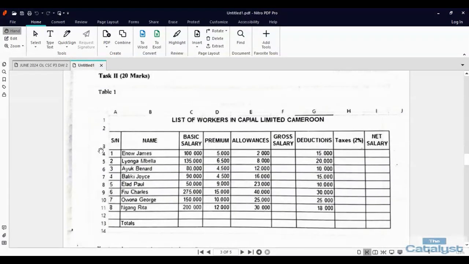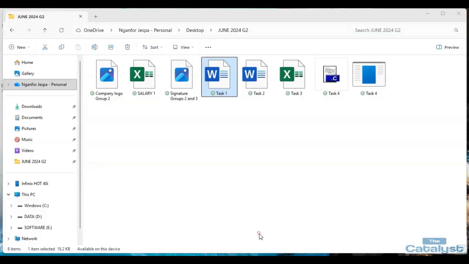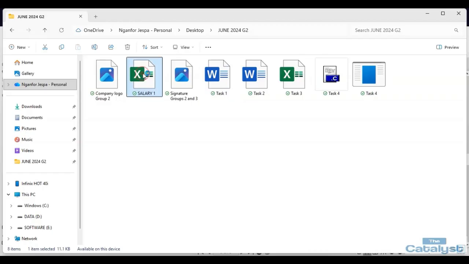So I am not going to take time to design this. Okay, I already have the files prepared. So what I'll do is I'll simply open it. This is the file prepared already.